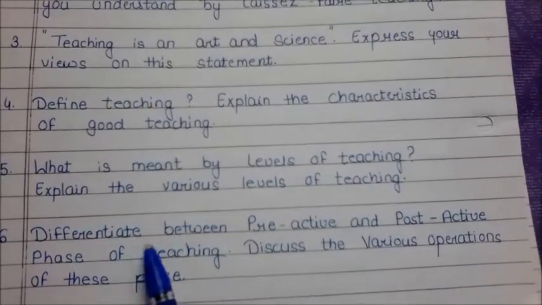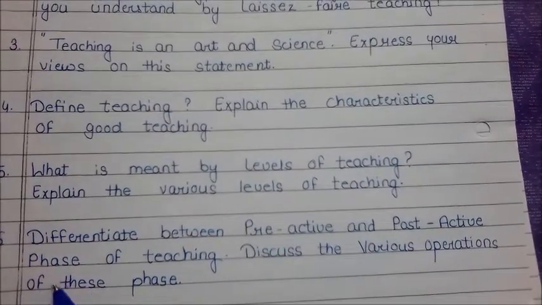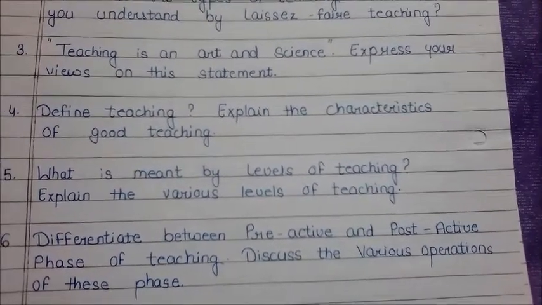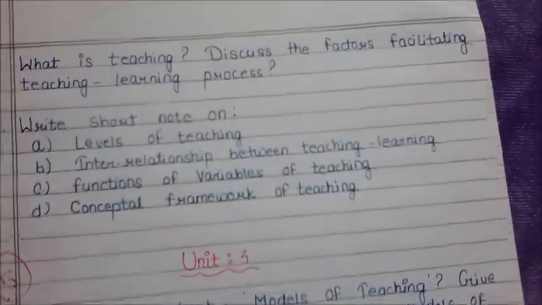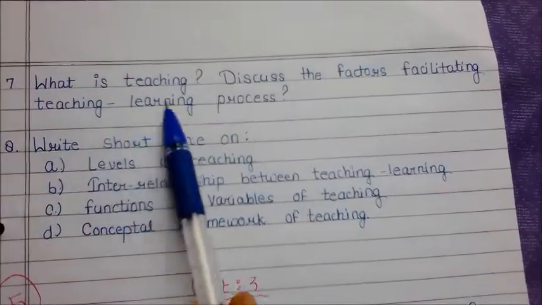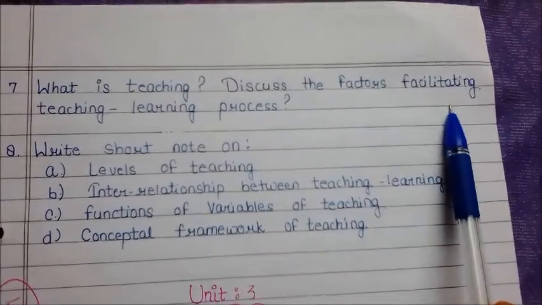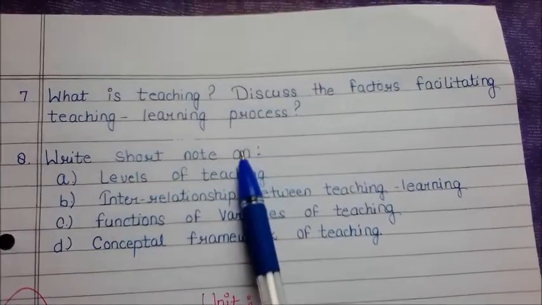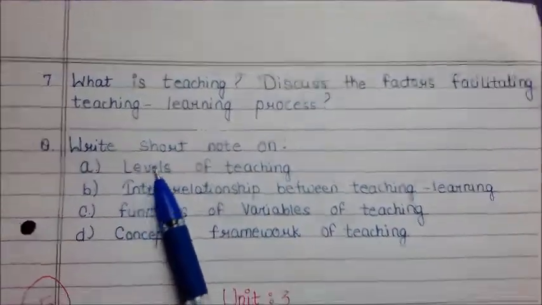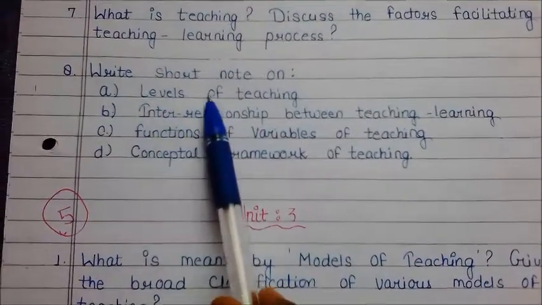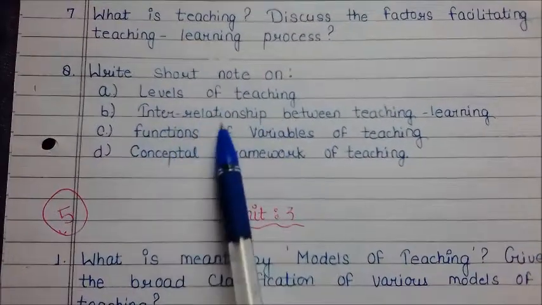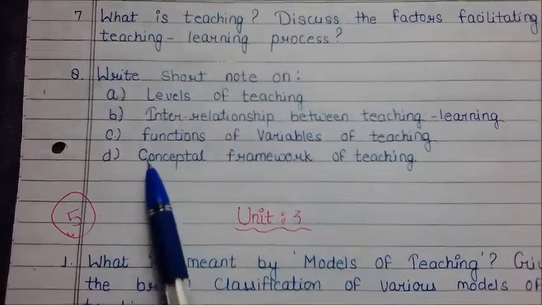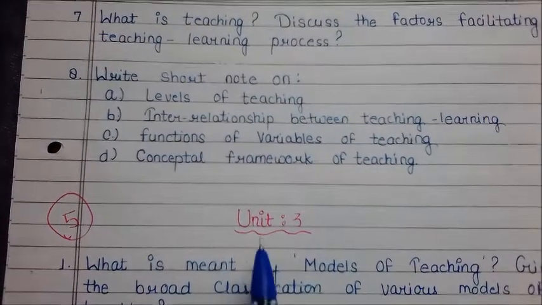Question 6, differentiate between pre-active and post-active phase of teaching. Discuss the various versions of these phases. Question 7, what is teaching? Discuss the factors facilitating the teaching learning process. Question 8, write a short note on levels of teaching, interrelationship between teaching and learning, functions of variables of teaching, conceptual framework of teaching.